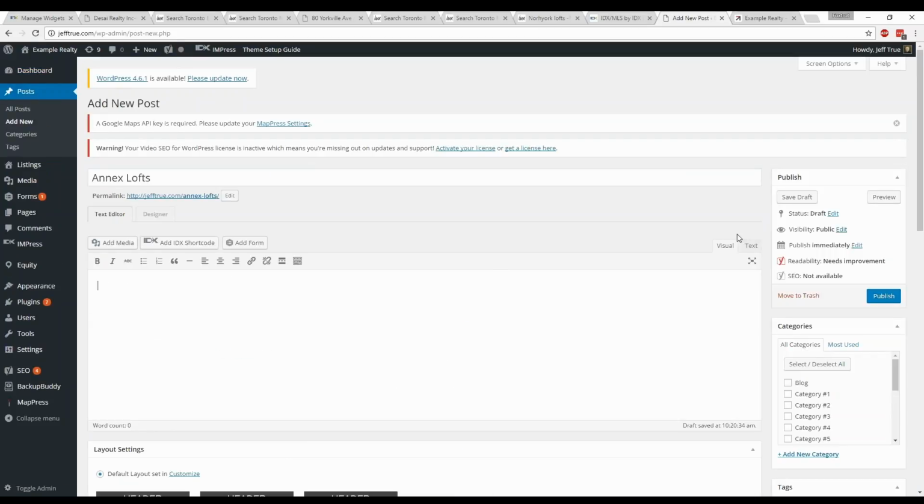All right, so you've got two separate tabs on a particular blog post. You got visual and text. What I want to do, I'm going to add mine in here on the visual side of it. So this is basically a WYSIWYG. What you see is what you get. You can put as much information on here. You can put images. You can embed a video.